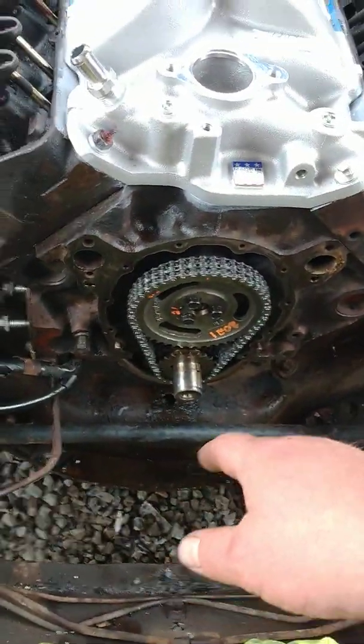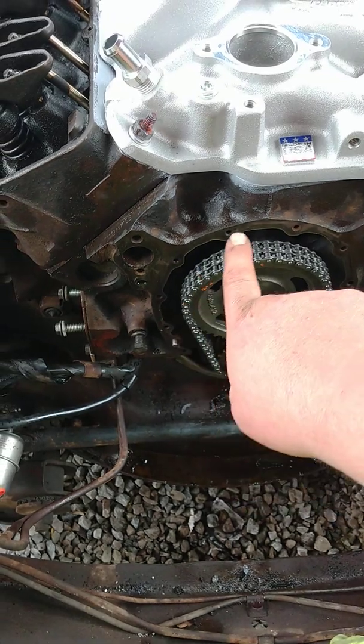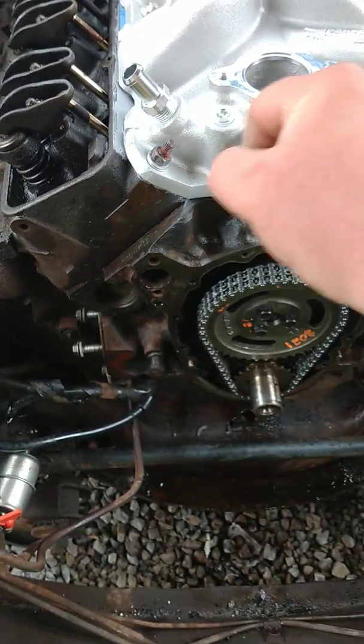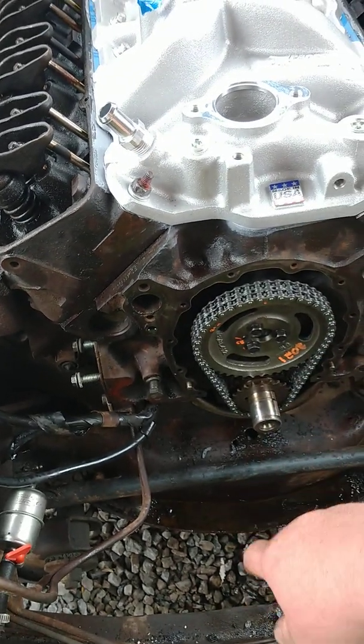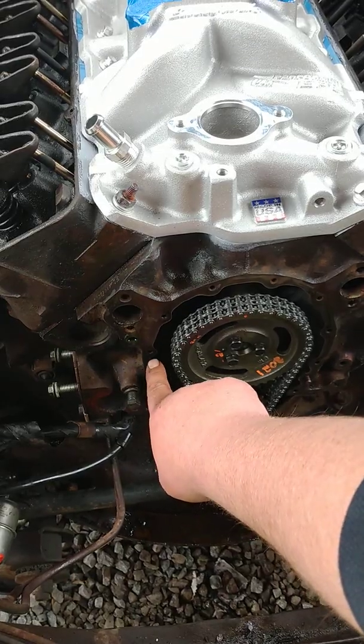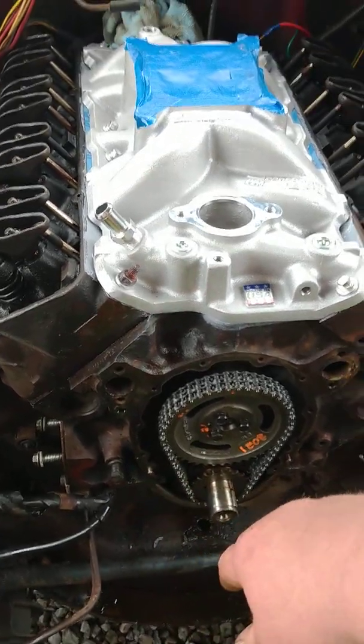I'm going to take my gasket. It's going to be glued to the block. So I'm going to put it on the block, because I don't want it on the pan while I'm banging around and all, whatever. You want to have a couple chisels handy too, if you can. That'll fit up in here. It's going to really help your life, and I'll tell you why in a second.